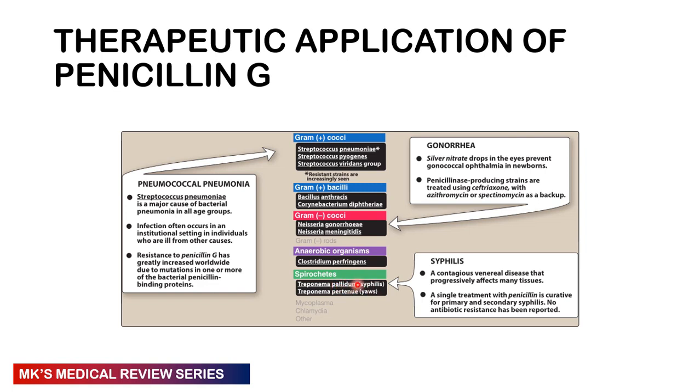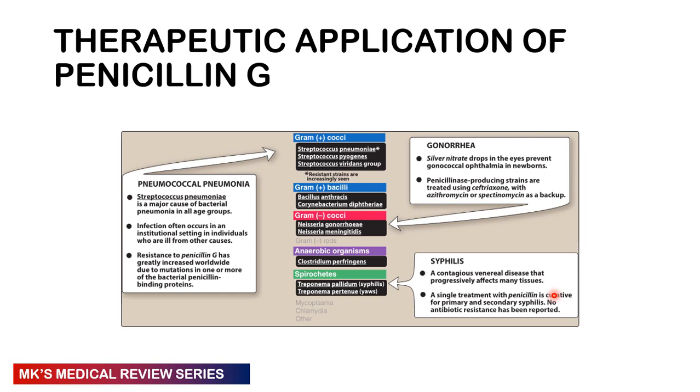And then, of course, even some action against Mycoplasma, chlamydia, and other bacterial infections. And of course, it's effective against treating pneumococcal infections. It's effective against treating your gonorrhea infections. It's effective against penicillins. Usually a single treatment with penicillin is going to be curative for primary and secondary syphilis, and no antibiotic resistance has been reported, though we are still having some concerns coming up.